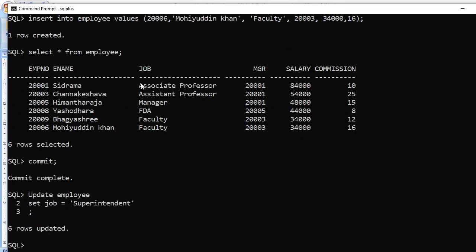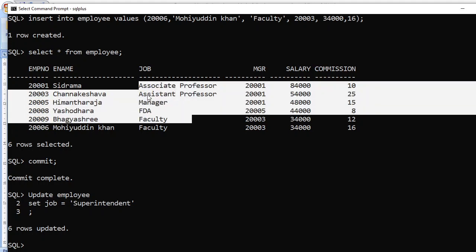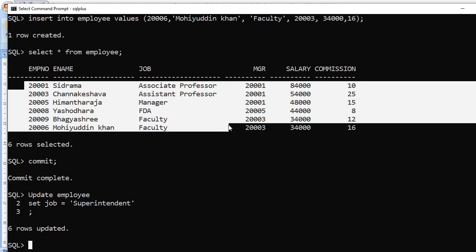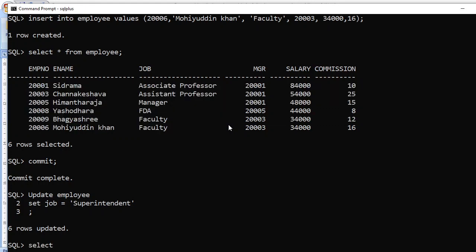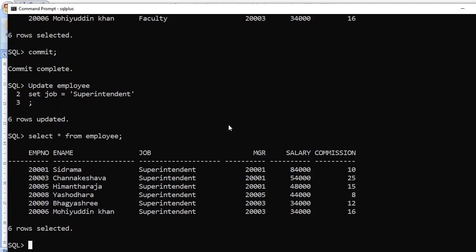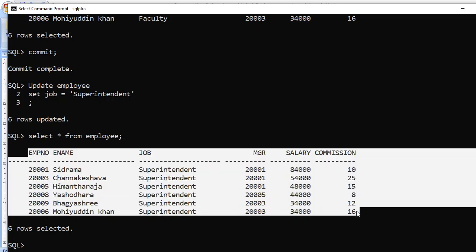All six employees' jobs are altered. You will see, check it using the command select star from employee. Now you can see that all are altered. However, don't worry, we have committed the values.